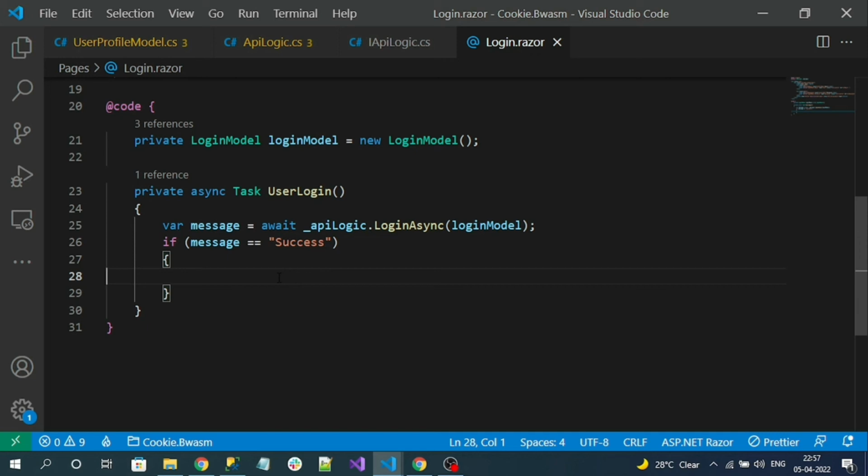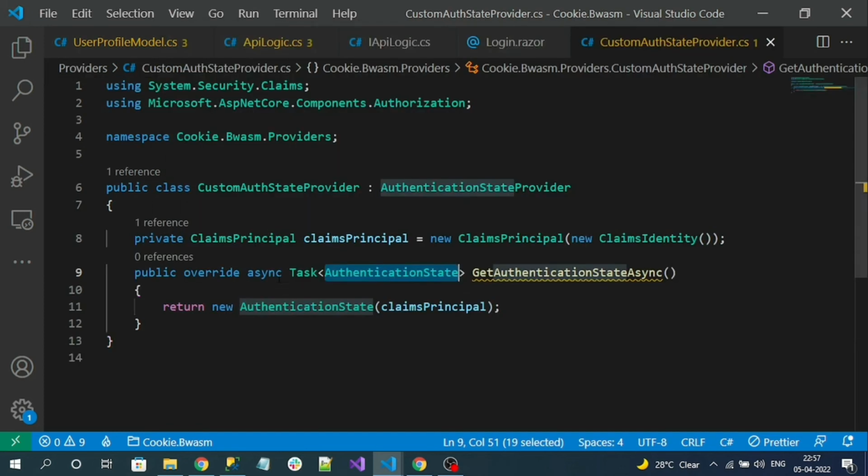The benefit is, if the user closes our application or reloads our Blazor WebAssembly application, at that time our authentication state will be lost. Till now we haven't set any authentication state, but it will be lost when we reload the page, or when we close the application and come back after some time and open the page. We are actually logged in, but the state will be lost. That is why it is better to call the user profile information on every page reload.